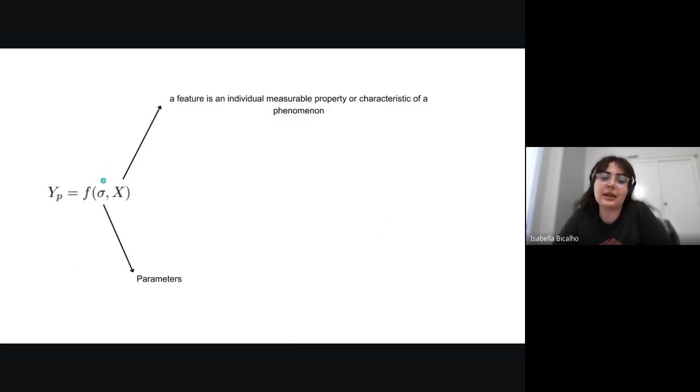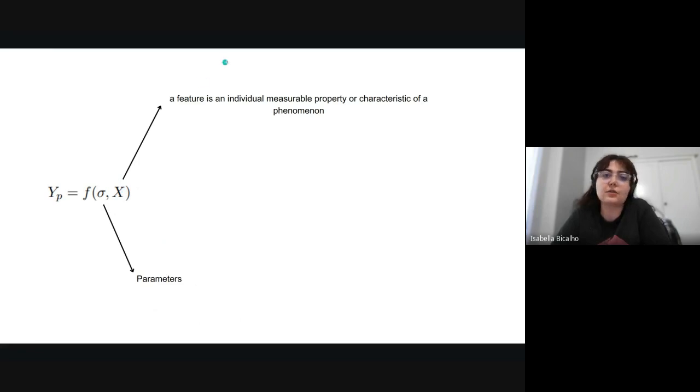And if we can break this down, we're going to put the predicted y, and we can make it clearer that we're talking about functions. When we have it written like this, it gives us two things. We have this sigma value, which we call parameters. So when you hear that a deep learning model has 1 billion parameters, that's what they were referring to. And also, we're going to go back to the concept of a feature.